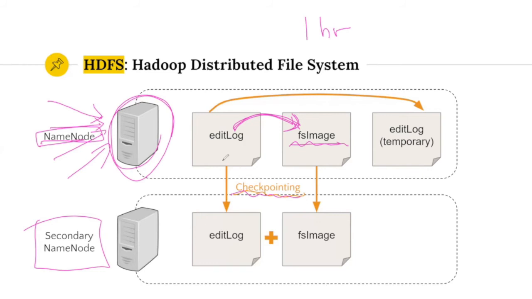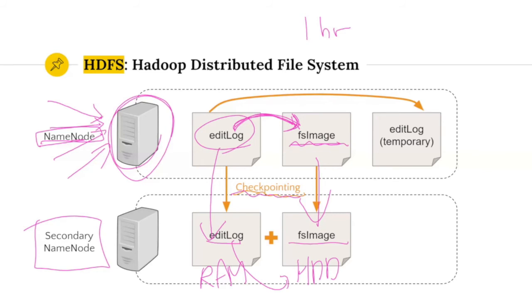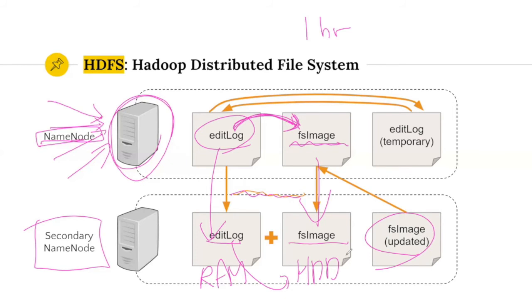So then the secondary name node retrieves the edit log, and then it mounts that edit log into the RAM of the secondary name node. And in the meantime, it copies the FS image from the name node. And then it copies that FS image into the hard drive of the secondary name node. And then the secondary name node reads this FS image and appends the information in the edit log, and then creates an updated FS image. And after that checkpointing process is done, it sends a signal back to the primary name node and says, hey, the checkpointing is done. Okay. And with that, the secondary name node is going to send the updated FS image to replace the old FS image in the hard drive of the name node.